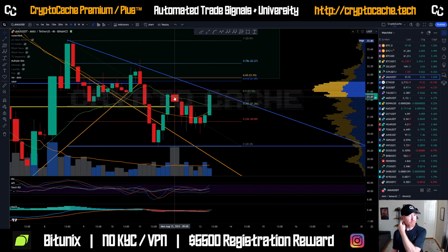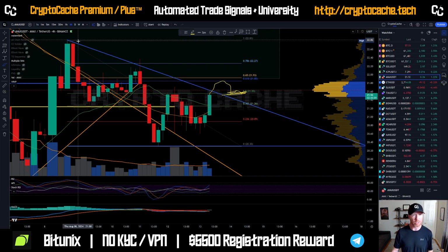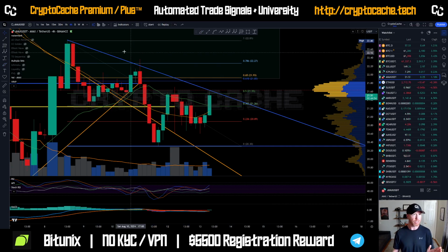So I'm going to feel much better about this when the price action is right here, okay? When it spends a little bit more time above that resistance, uses it as a support, and performs a nice little bullish backtest of this descending trend line. Those are things I like to look for. All right, that's kind of the 4-hour time frame.